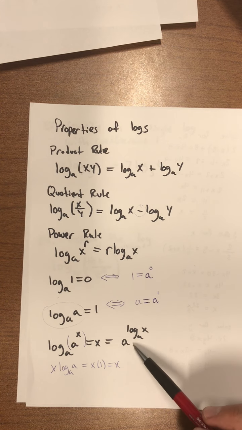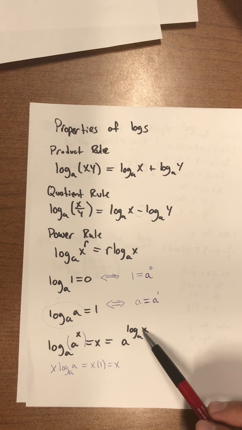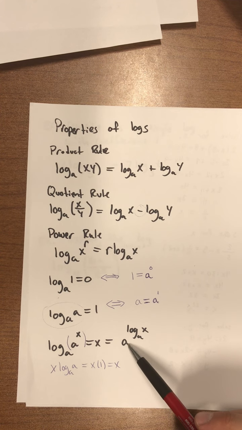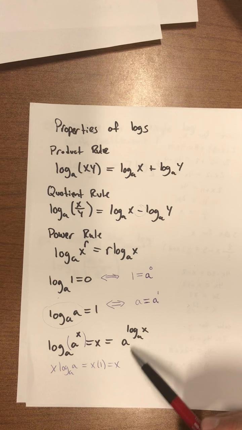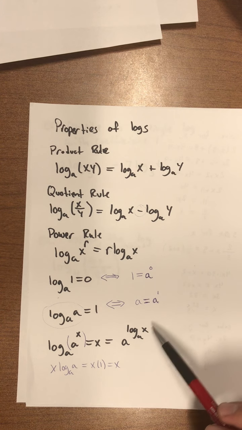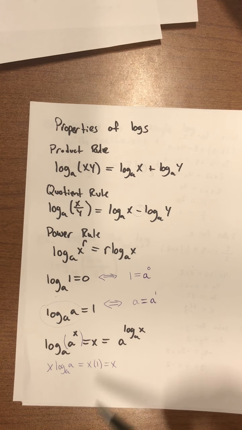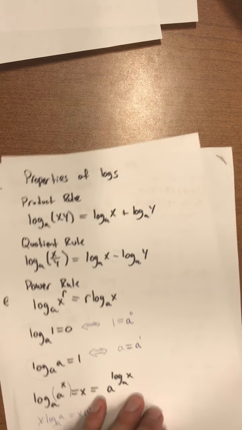And then remember that for inverse functions, the reverse has to be true. If you compose the inverse inside of the original function f, then it also has to equal x. So when we have a to the power of log base a of x, since a to the x and log base a of x are inverses, that also simplifies to x.